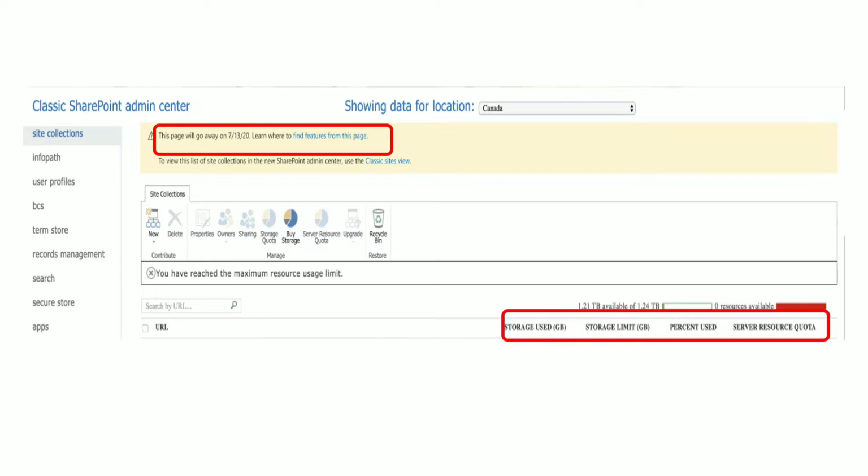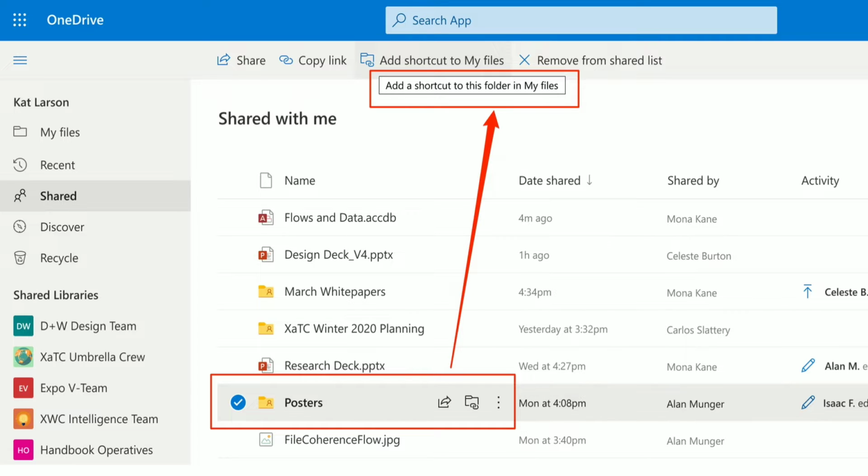Second, this is one of the news items which I was waiting for: you can add shortcuts to shared folders in OneDrive and SharePoint and access those shortcuts from your OneDrive. The change will be done mostly in September 2020. After a user adds a shortcut, it will appear in OneDrive as a folder with a link icon at the OneDrive root. Users will be able to access these shortcuts in OneDrive on the web, the OneDrive Sync app, the OneDrive Android app, Microsoft Teams, and also the OneDrive iOS app.